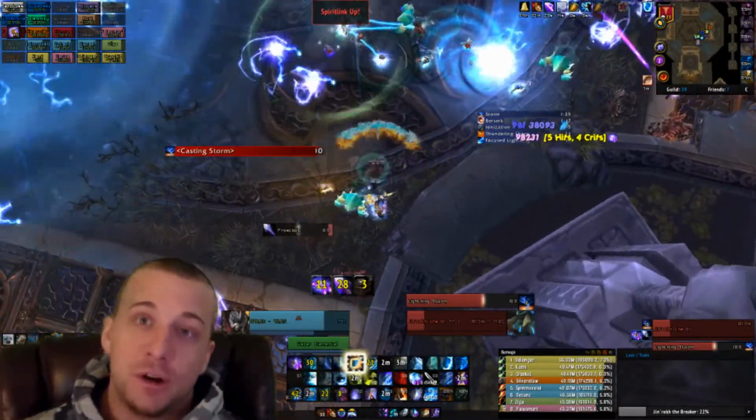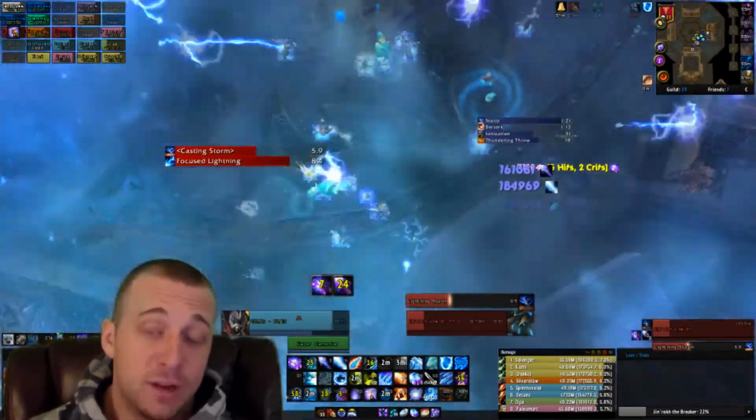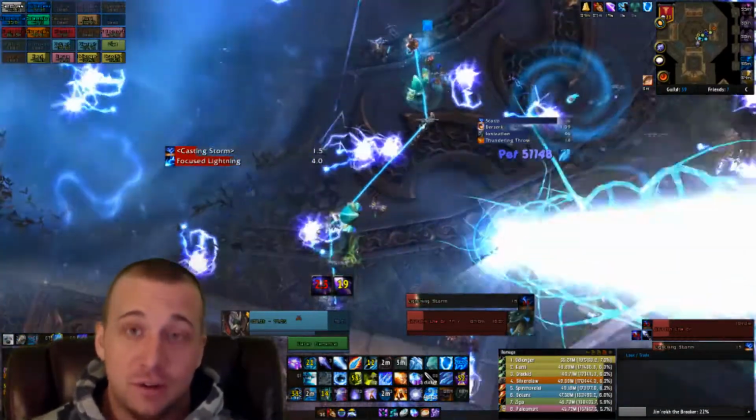And if you spread out more, you're obviously going to get the diffusions a little bit more spread out, which means that it's going to be easier for you to dodge. That's just kind of the easiest way to do it. But if you can do those things, guys, you can kill this fight.